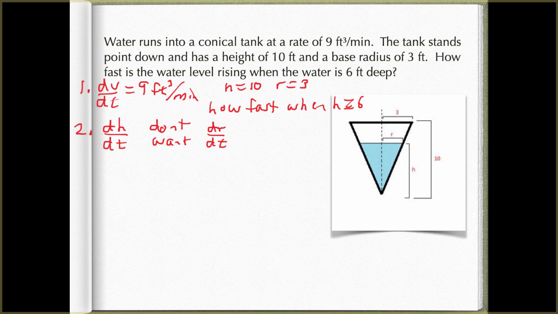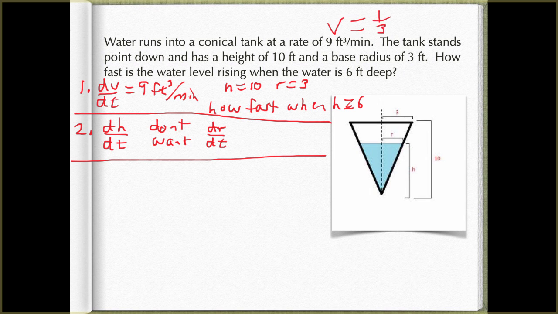So this will help us, because when we set up our function, we want to remove our r's from our function by having them in terms of h, our height. Remember our formula is volume is 1/3 pi r squared h. We have 3 variables in here. Well, we know dV/dt. We know we're working with height. So we're going to write r in terms of h, and we are down to 2 variables.